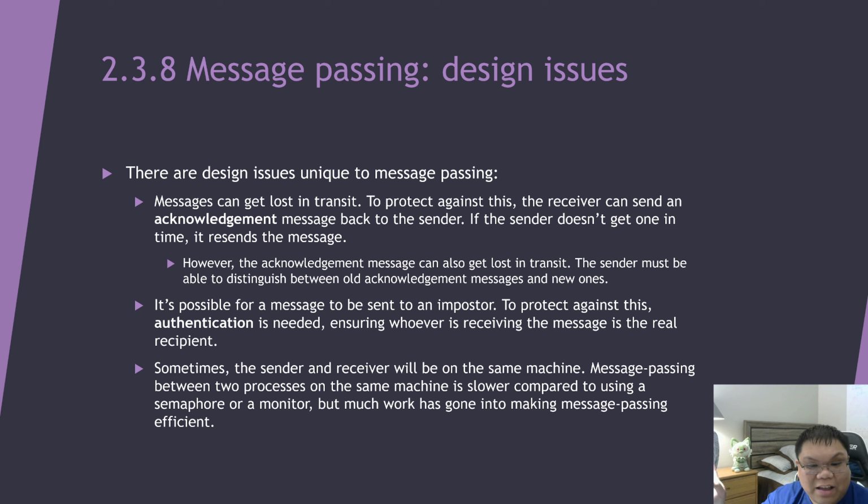Also, sometimes the sender and receiver might just be on the same machine. Message passing between two processes on the same machine is slower compared to other message passing methods, but there has been much work gone into making message passing efficient, even if it's between processes on the same computer.